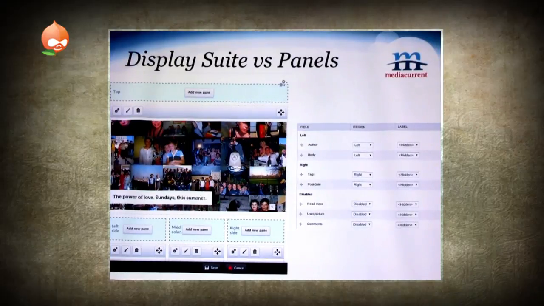But they're both good tools. This screenshot on the left is from OpenChurch, and I use OpenChurch in several places. I use it actually for several of my content types. And so in that way, I could have used Display Suite. I wasn't as big of a Display Suite fan so much in 6. In 7, to me, it's so much more improved. It's really slick, really good UI.